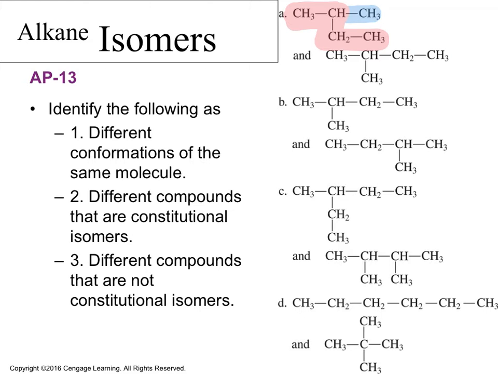If I look at the second one, again, I can get 4 carbons in a continuous chain, and then the 5th carbon is coming off of the middle. So now the question is, are these the same thing or are they isomers? If I number, I've got 1, 2, 3, 4 carbons, and I have that CH3 group coming off of number 2. If I number the second option, I have 1, 2, 3, 4 carbons with that CH3 again coming off of carbon 2. So because I can number and put the same group in the same spot, these are the same molecules.